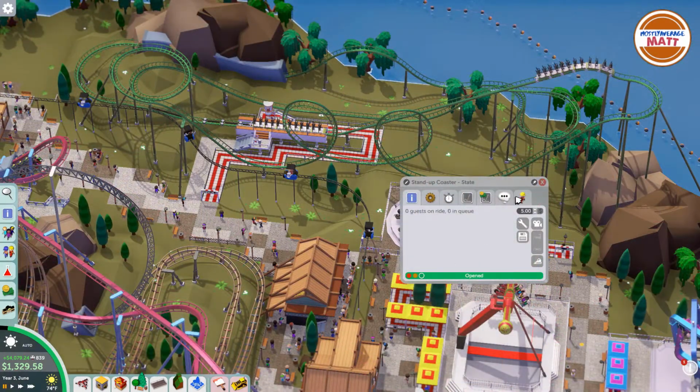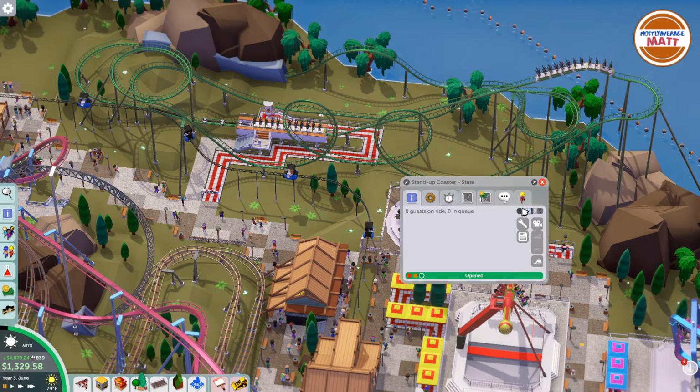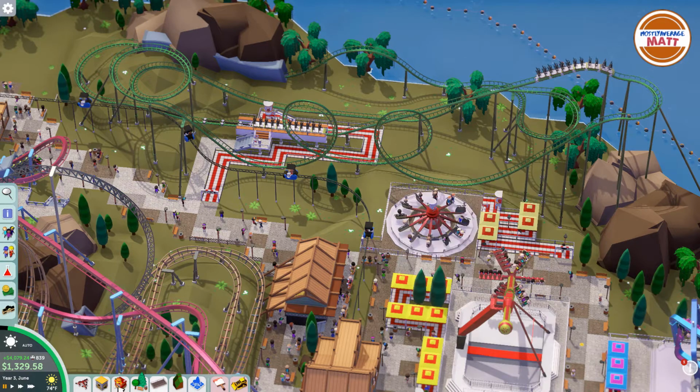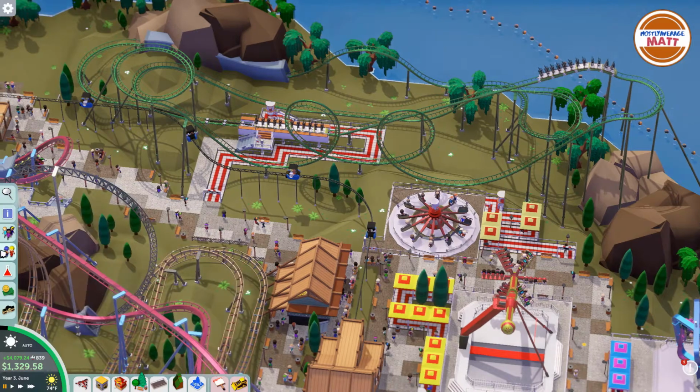Alright, so here we are. Another pretty decent coaster, 74.3. That's going to allow us to charge $11 for this coaster. But this is pretty much it. We're at $1,300. We have enough for another marketing campaign if we want to go that route.